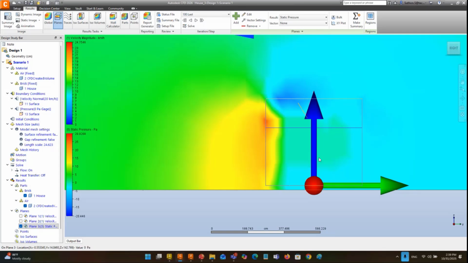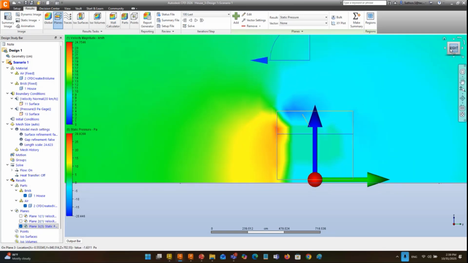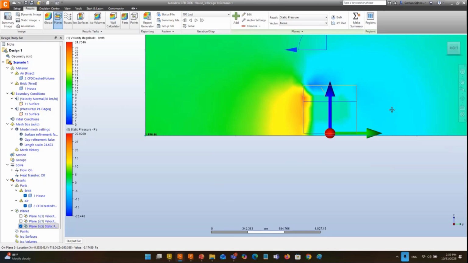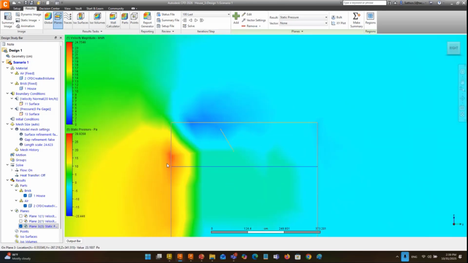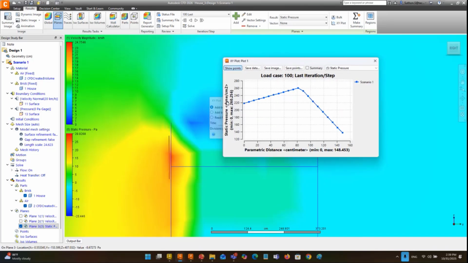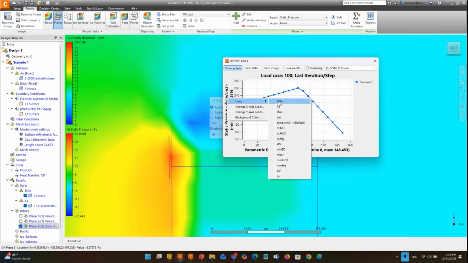Here you can see, when you want to know the exact number, what's going on and how much the wind pressure is here, try to use the XY plot function, and then create it by picking add point. You're quite interested in this area, right? And then create a plot. You can see that the graph is going to show dynes per square centimeter. You can right click and change the unit to pressure in our area.